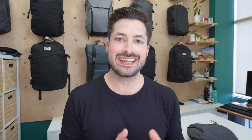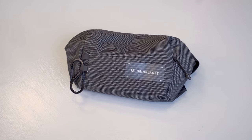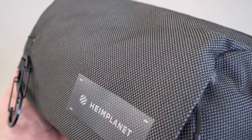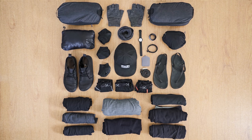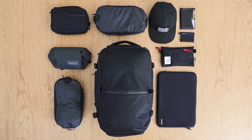At the time of this review, the sling comes in one color: Castle Rock gray, which is a blend of fabrics with a lighter gray and a darker gray that come together to create a really interesting color and pattern. Heimplanet will likely offer this in black as well, though there aren't any official listings on their website yet. It's a shame because this colorway would have been perfect with our all-black digital nomad packing list released a couple of weeks ago.